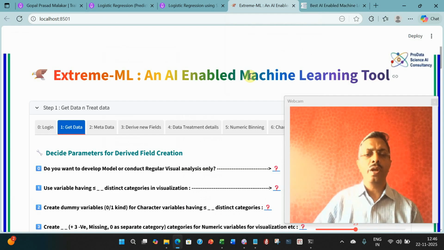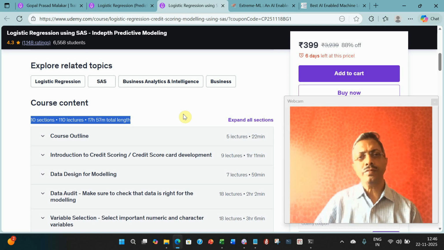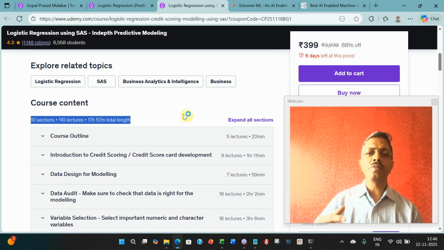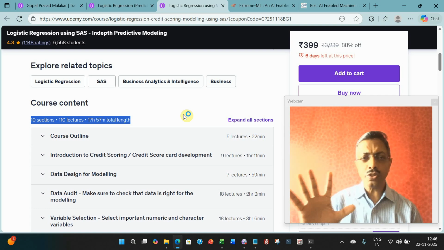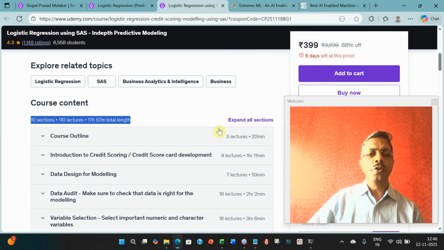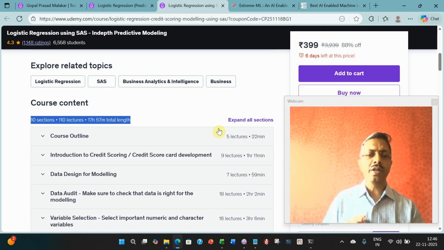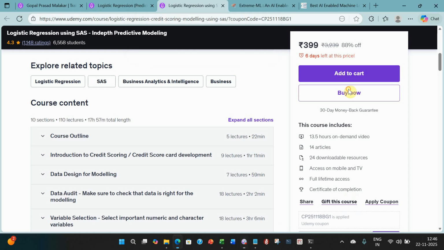He was of the opinion that there are many in the audience of these kinds of courses who are looking for something where they can achieve the same stuff using a no code solution. That's where he gave me an idea that I should show a demo of how this particular tool helps achieve everything without coding, so that people can get an idea, and those who choose to go for a zero code solution or AI assistance, where AI can guide everything at every stage, can go for this kind of thing. So let me get going and explain how it works.